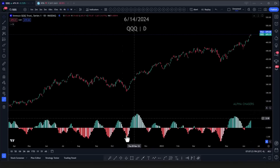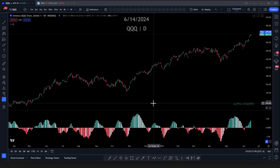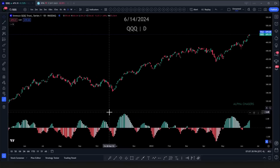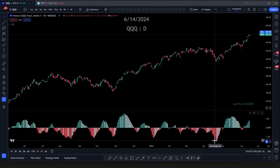In front of you is the MACD histogram. What this is measuring is the difference between the MACD and the signal line that I just showed you. And I don't really use the MACD, I'd rather use the signal line. What you'll note by those crosses, because that's really where the action is, if the MACD and the signal line cross to the upside, it goes from red to green. And then it goes from green to red if it crosses to the downside. It's very simple. Now, what's important about this is the deeper it goes, the further this goes down.